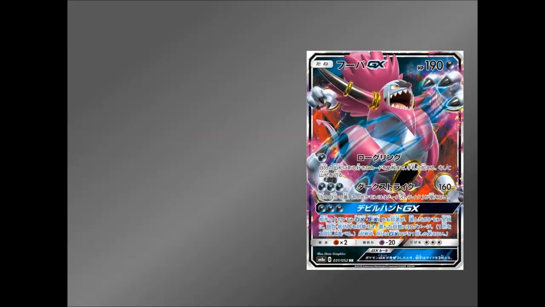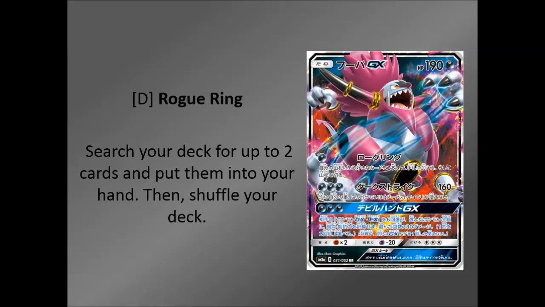So, let's discuss his moves. So, first one, for one dark, is called Rogue Ring. What does it do? Search your deck for up to 2 cards and put them into your hand, then shuffle your deck. Okay, pretty cool. You can't just attach the cards that you get or anything like that. You can't use the cards, you're just getting them ready for your next turn.